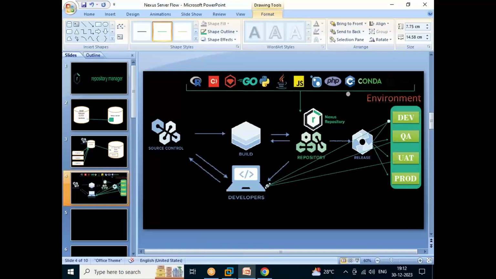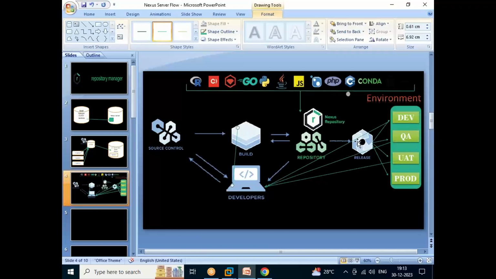Whatever project we built, they will test that. If any kind of issues are there, once again they will enter into the program. They will find where the problem is. They will debug that. Once they debug, they send it again into the source controller, I mean the GitHub repository or any one source code management tool. From there, once again we are pulling the code. We are testing the code, quality testing. Even if the code quality test is not okay, if the build fails, we are sending it back to the developer. Okay, guys, like that we have this flow.